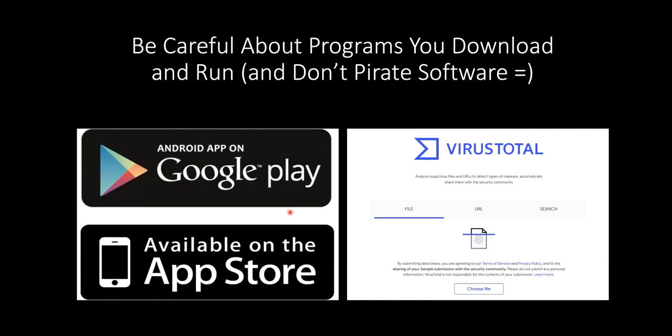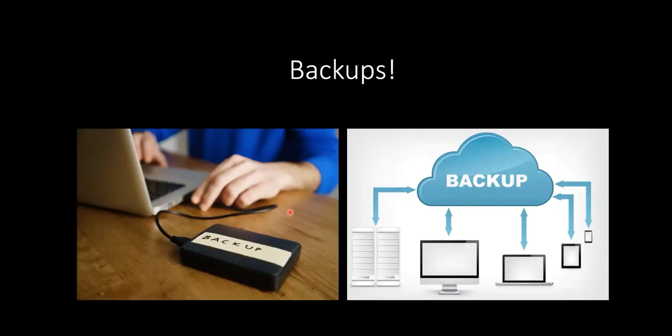So what we do recommend is that you make sure that the software that you download is legitimate. You use tools like VirusTotal to double check them, and make sure you're not pirating software, because generally that's the place where a lot of really bad stuff hangs out. Finally, I want to mention backups, and this is really critical because ransomware happens.